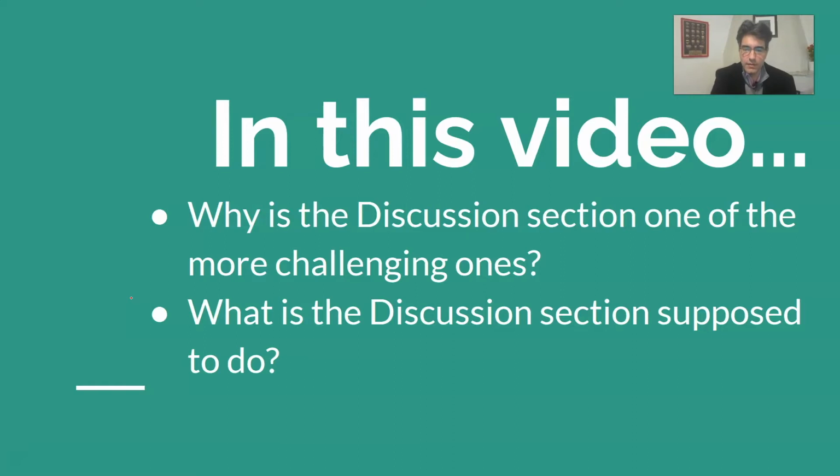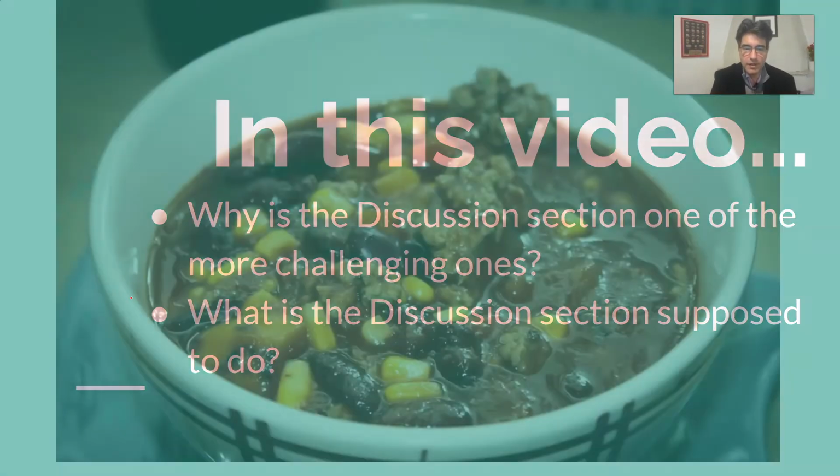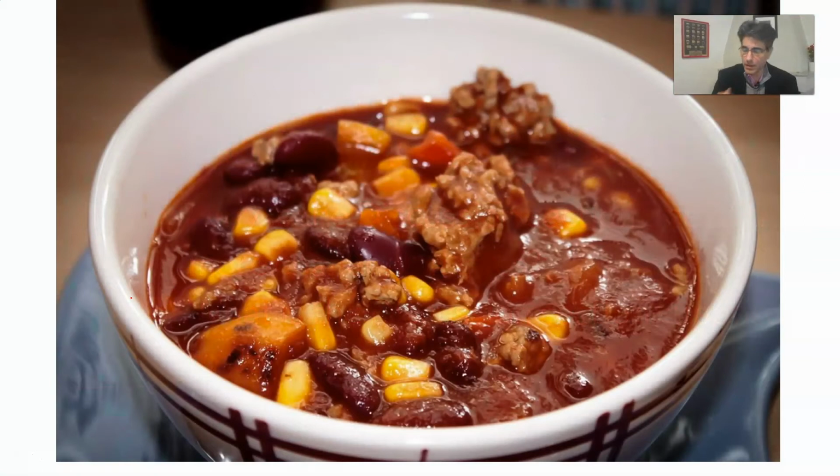And when I ask that question about what it's supposed to do, it makes me think about the first time I ever made a bowl of chili or made a batch of chili. This was a long time ago, in the days before the internet, where it wasn't easy to dig up a recipe. And basically I said, well, what does chili have in it? I think it's got some beans, it's got some meat, and basically I just kind of threw that together. I put in some meat and some beans, and basically it tasted awful. And I served it up to some guests, and I think they smiled politely, and I think they would rather have just forgotten that experience.